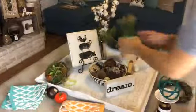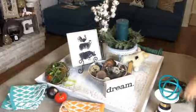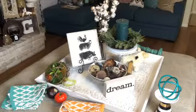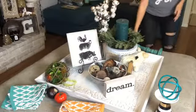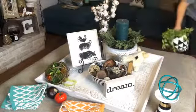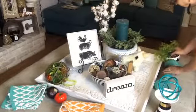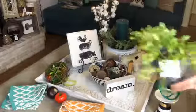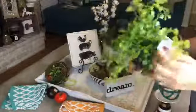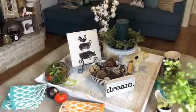So I don't think this cactus goes. Do y'all think this goes anywhere in here? Let's see. All right, let's move it away. I don't want to forget what I had on my ottoman, so I'm going to go ahead and put it back here on my sofa. And I almost feel like, let's see, I kind of like this little guy here somewhere. Or, hold on, this almost looks like some type of, I don't know, veggie, right? It looks like some type of herb. Let me go ahead and take off that price tag, because Claire is bad with taking off price tags. All right, I'm going to put it in my pocket.